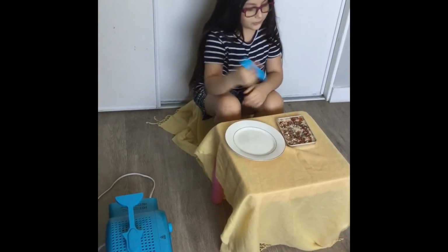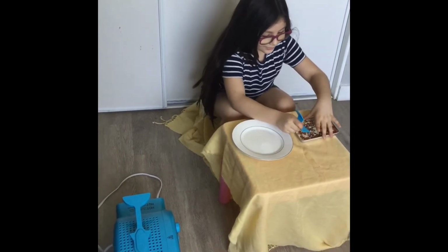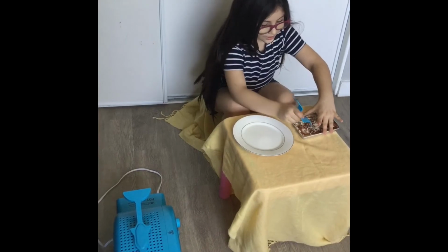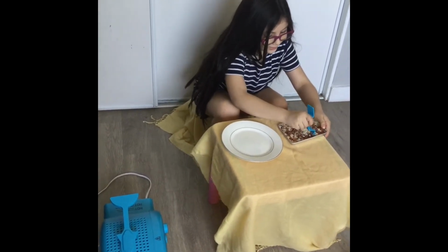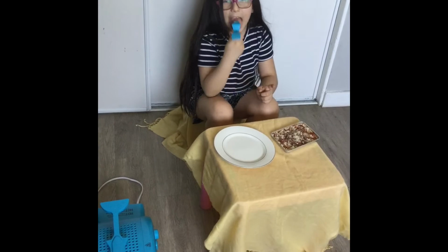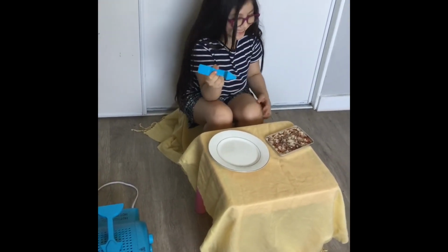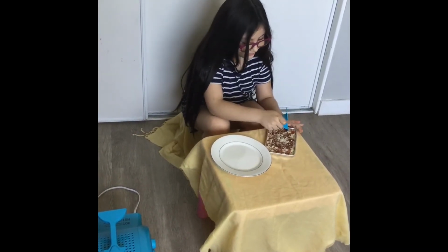So right now I'm going to cut the strawberry bars into 4 pieces. Yeah. That's not 4, but okay. Oh wow, you weren't supposed to do that, but okay. Alright, try to put it into the plate.